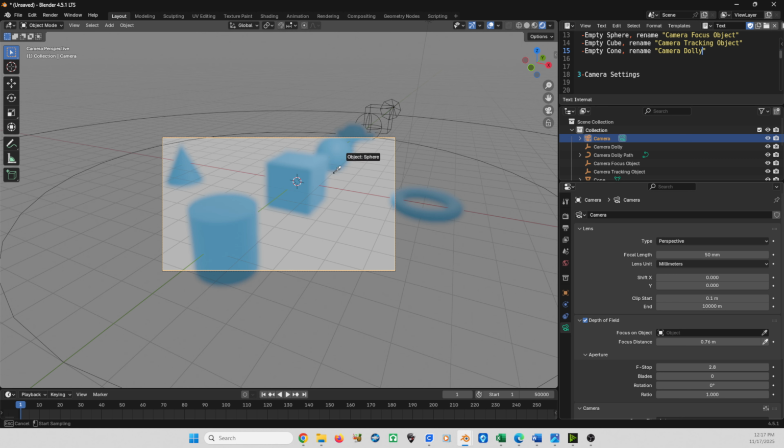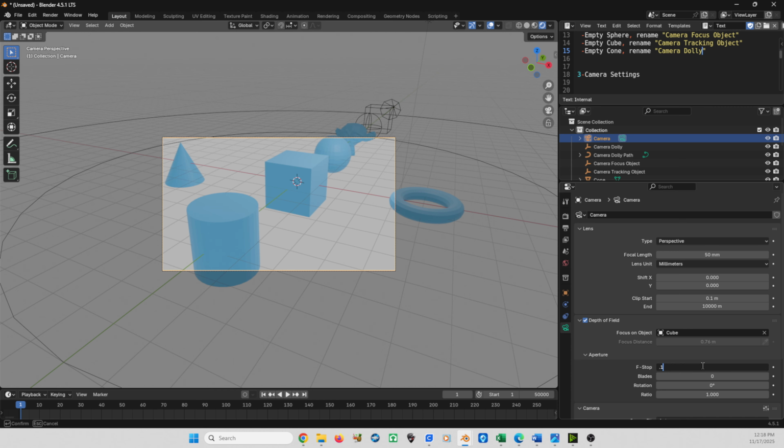So I'm just going to take the eyedropper and select the cube. Now, it's focusing on the cube, but the focal range, which is down here, which we're going to talk about in a second, the focal range is set to such that things that are around it are also in focus. So it's got a deep fill area that is in focus. So we're going to look at this next area called aperture, and we're just going to look at f-stop.